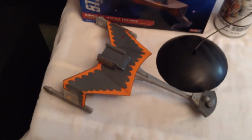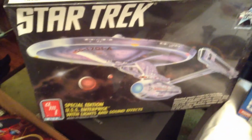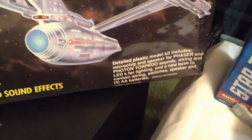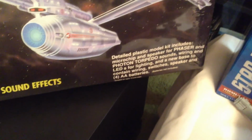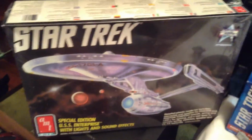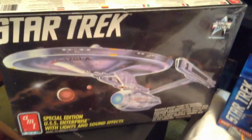Speaking of my next project, I've got it right here. I just got this guy in a couple weeks ago, and this is the AMT Ertl Refit Enterprise A, and this is the special edition with the lights and sound effects. So this is a light up kit from 1991, and there's a sound chip in there, as well as some LEDs. This is gonna be my next project. I'm gonna try to start on her within the next few weeks. But other than that, that's my next little build up.